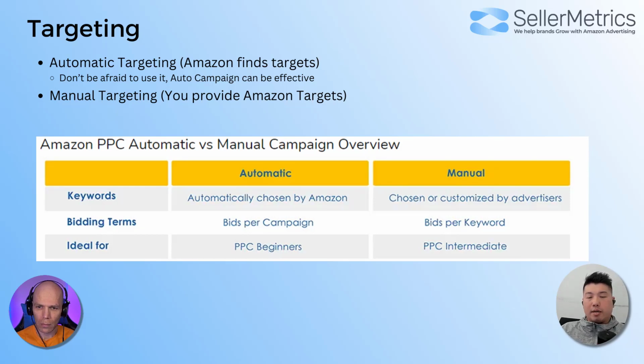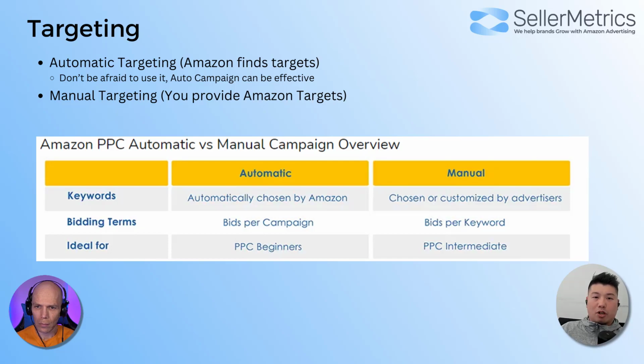And don't be afraid to use auto campaign. I think these could be really effective if you don't know what specific keyword to choose for your product. But the caveat is that when you create an automatic campaign, make sure you only advertise for one particular book title, so as not to confuse the Amazon algorithm.